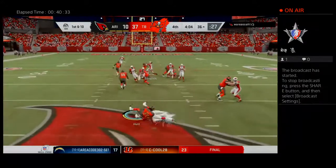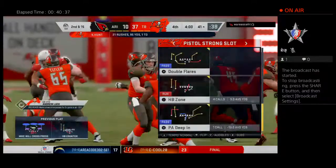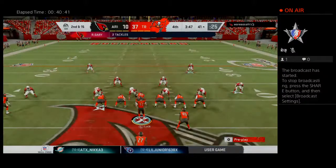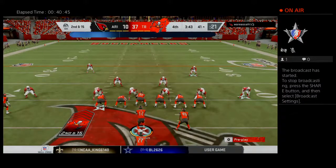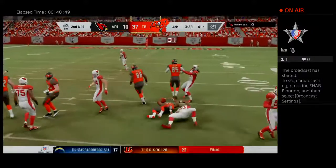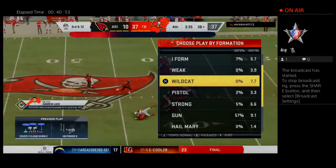On the counter, Hunt. And for one of the first times all night, he is going to go nowhere as they bury him behind the line. A full 5-yard loss that time. It's going to make 2nd down pretty tough. They stay on the ground. Again, it's Hunt. And the lane closes up quickly as he'll get about 3 down to the 38.